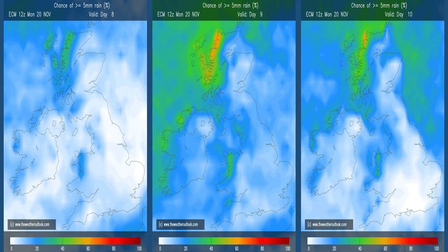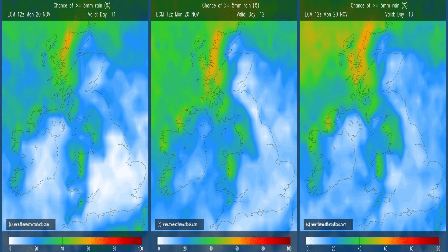Rainfall through this period using the data from the ECM Ensemble model — the percentage chance of five or more millimetres of rainfall on days eight, nine and ten. Lots of light shading in central and eastern parts of Britain — a low chance, so predominantly dry conditions have been favoured. But the orange shading in the northwest of Scotland is pointing towards a much greater chance of significant rainfall. Moving forwards to the 11, 12 and 13-day charts: the distribution of rain is very similar, with an increasing chance of rain becoming more widespread in the northwest. Still a significant likelihood of dry conditions in central and eastern parts of England.